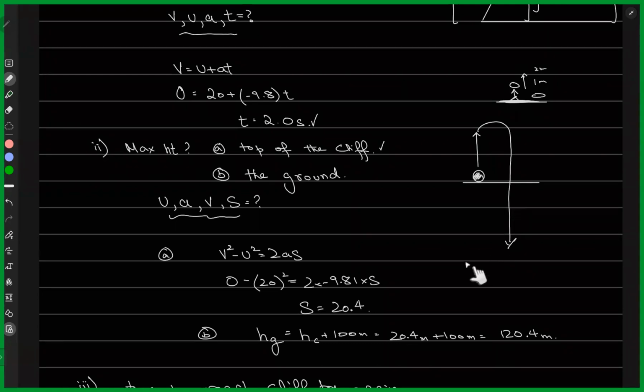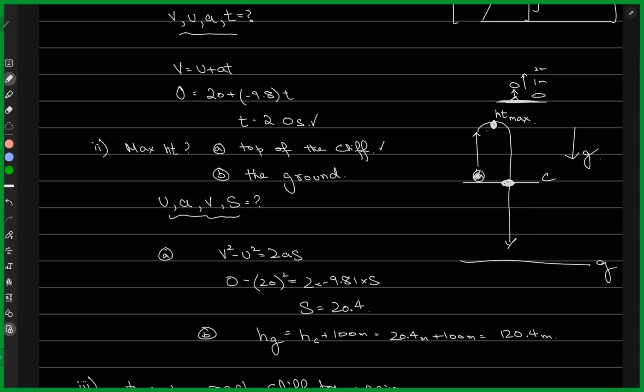He's coming to the ground. This is the ground, and this is the cliff. So he reaches a maximum height over here. So this is the maximum height. And then he comes back down. The only force that is acting is the force of gravity downwards. So how long will he take to cross this point again? Remember, we have the time we just computed, the time to reach this maximum height, right? This one. From the cliff.